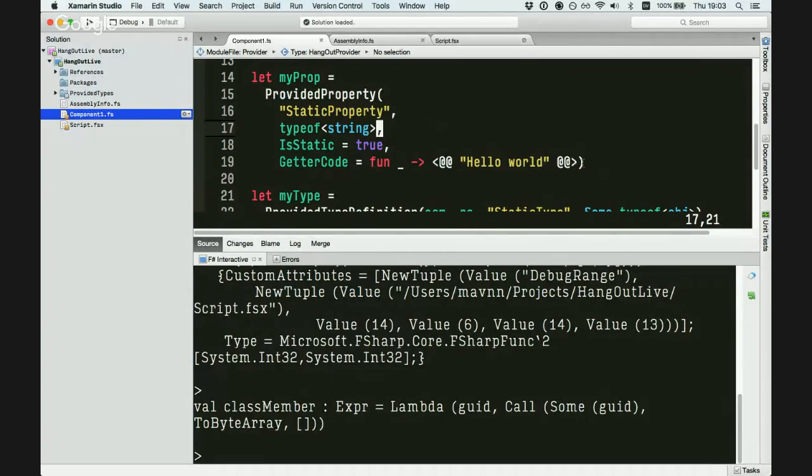So this string here in a quotation, that will actually inject that string into the DLL that is being compiled and that you're sort of providing types to. And any expression you wrap in the quotations that goes into this getter code or the setter code or invoke code on methods, that will always be in quotations, and it will always be injected into that DLL rather than being run at compile time.